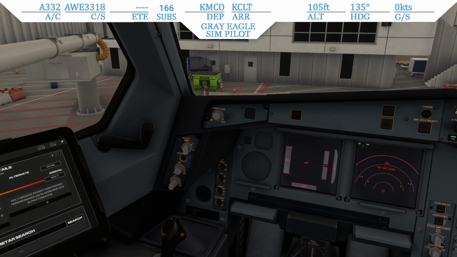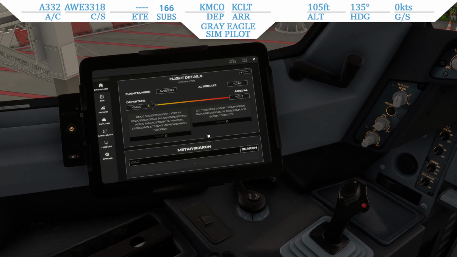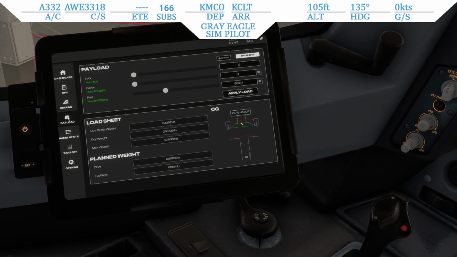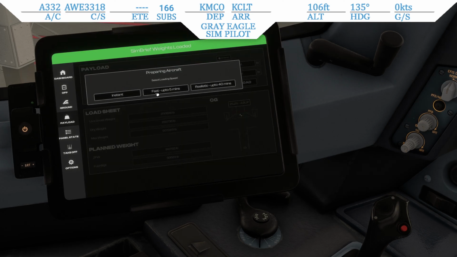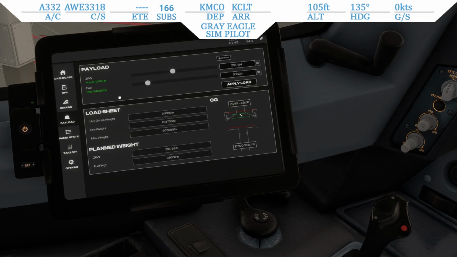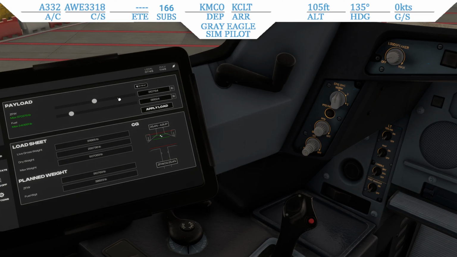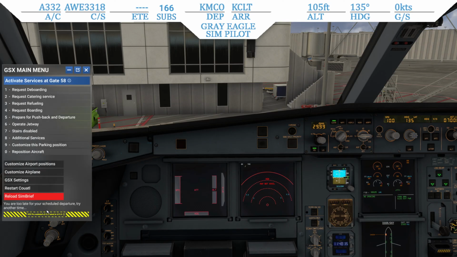What I'm going to do is an instant load for our flight here. We'll go to payload, import it from SimBrief, apply the load, and do instant. We won't do the whole GSX thing. First of all, GSX doesn't want to act right. I literally updated it a few days ago, and now it's outdated again.